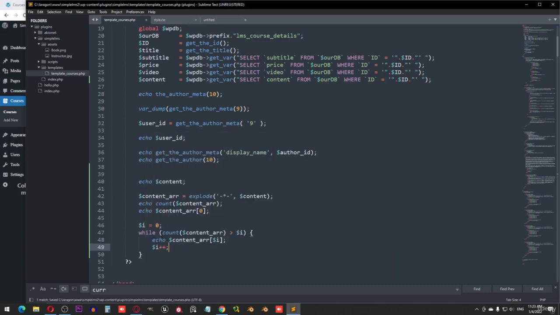So while the count of the arr, which is 5, is bigger than 0, echo the content of 0 here. Next add 1 to 0, which is 1. So i is gonna be equal to 1, and it's gonna go to the second row. While 5 is bigger than 1, do the following, and it becomes 2, and so on and so forth until it finishes.